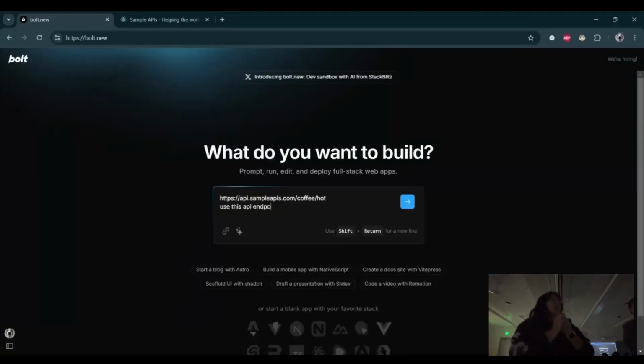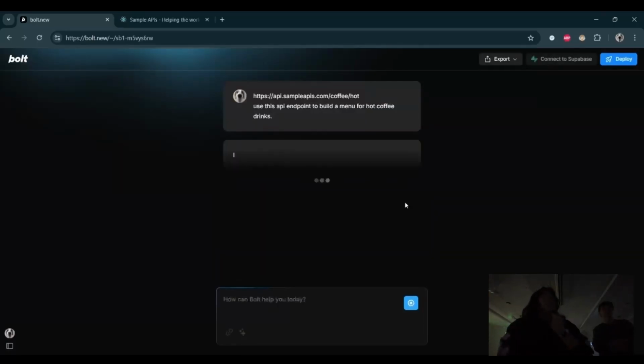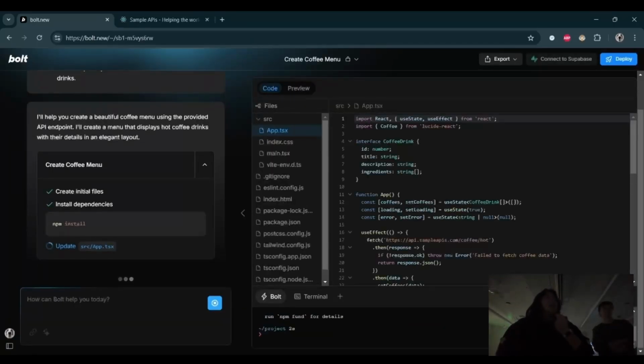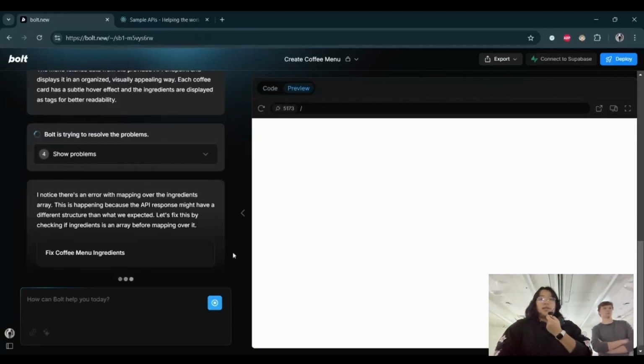So this is like a short video showing like what kind of prompt you ask, but we're also going to be doing a demo later to show this as well. But yeah, you put the prompt in, and then on the left it'll give you an explanation, and on the right it'll give you the code and a preview of like what the code will look like.